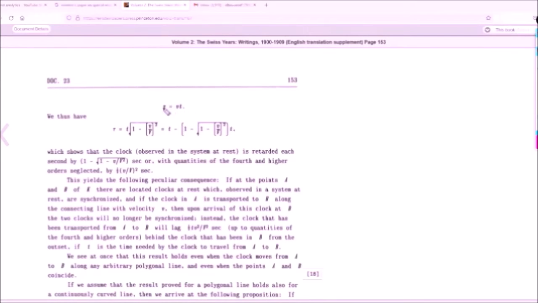x equals vt, that is the motion, the distance of the moving frame at speed v times t. Thus we have the time tau of the moving frame equal to the time in the rest frame minus, of course, he expanded the square root by the binomial theorem, assuming this number is very small, and he obtained that number, and the t will disappear, and you are going to have the square root of 1 minus v square over capital V square multiplied by t.